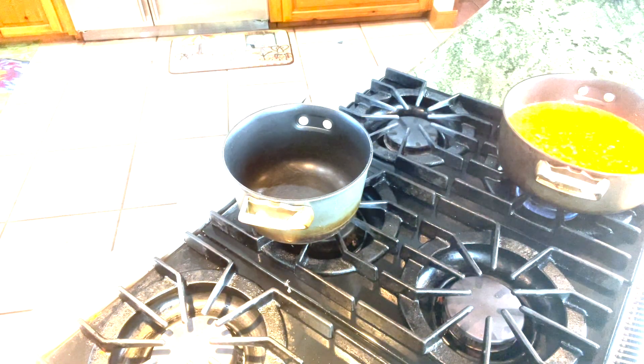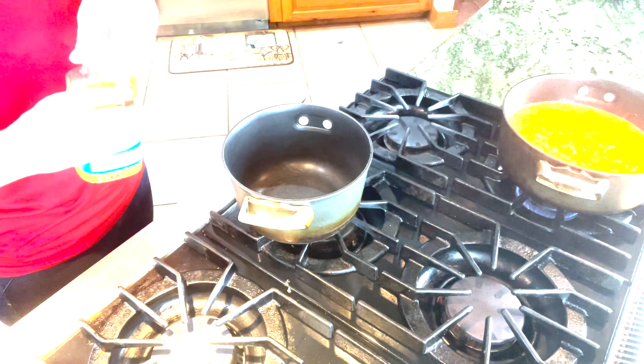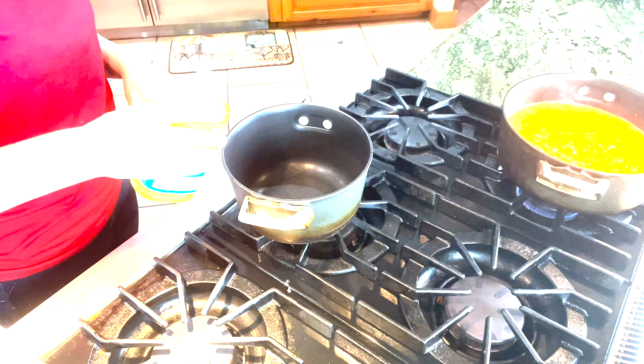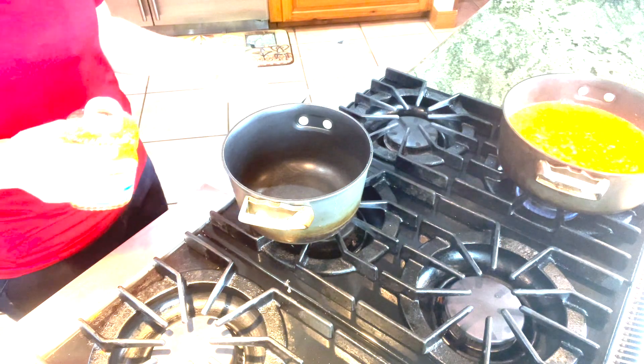For this part of the chicken and potato casserole, I'm going to show you how to make a roux and a simple sauce. There are lots of things you can do with it once you know how to make a roux and make this simple sauce. This recipe will make the casserole all creamy over the top and make it taste really good.